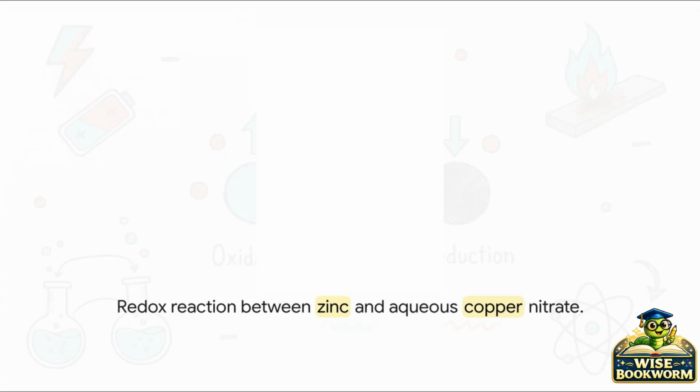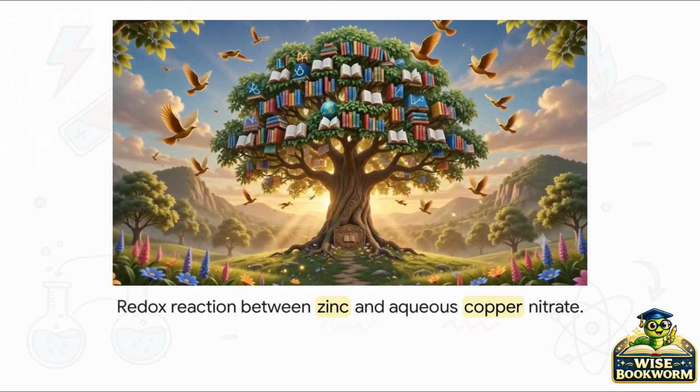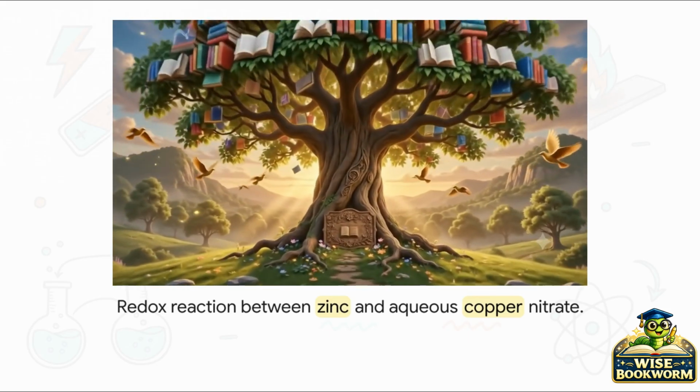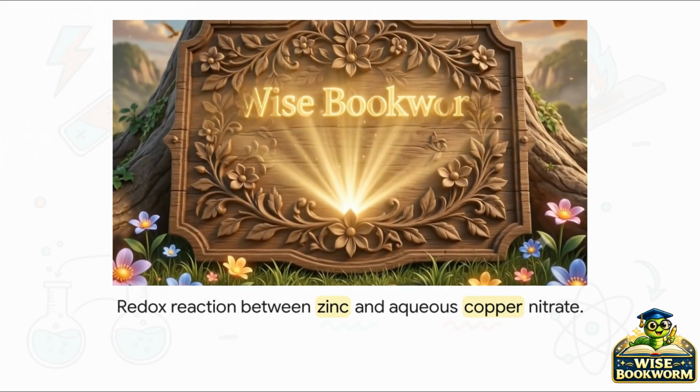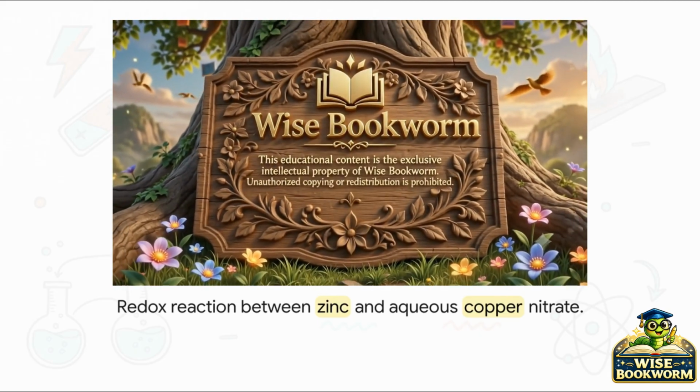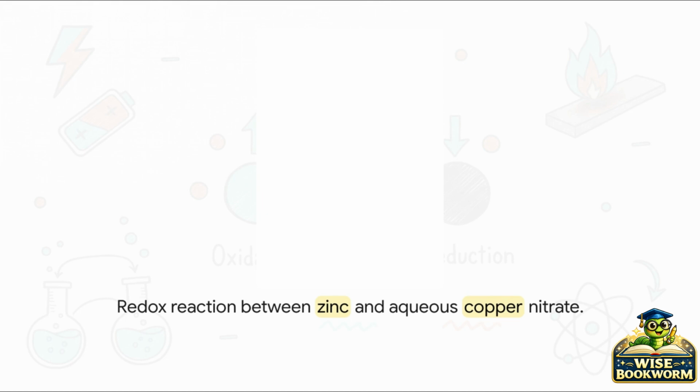To actually visualize this invisible exchange, picture a classic chemistry lab setup. If you drop a strip of metallic zinc into a bright blue aqueous solution of copper nitrate, this amazing competitive electron transfer kicks off. Zinc acts as a highly active reducing agent, practically throwing its electrons at the copper ions in the liquid. Over an hour or so, the solution actually loses its blue color as the copper ions are reduced, turning into reddish, solid metallic copper that plates right onto the zinc strip.